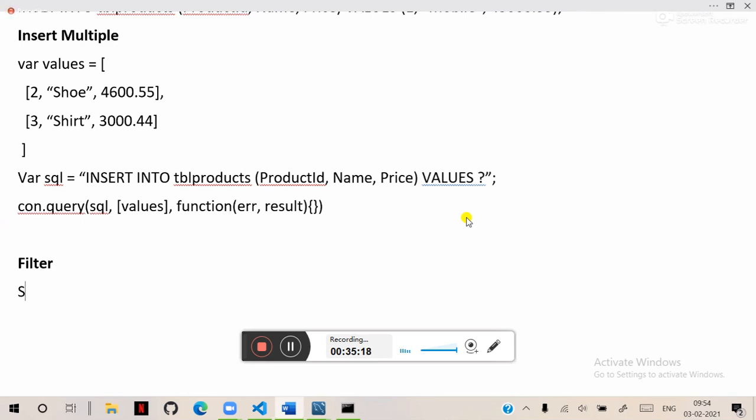Then we write the query: select from TBL products where name is equal to some shoe, like this. So you can configure the filtering queries and all these operations.